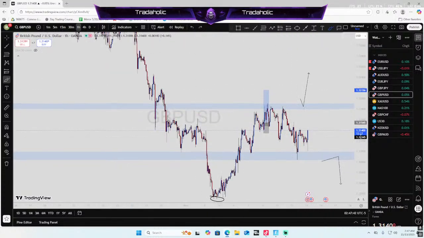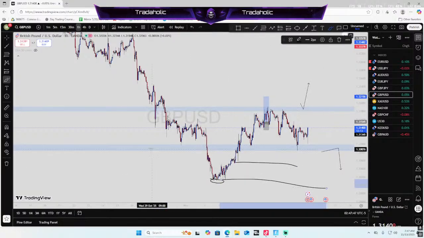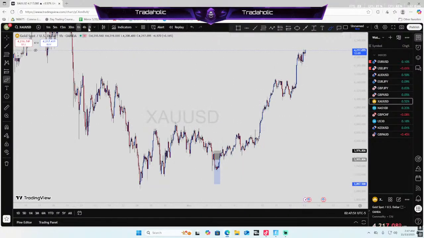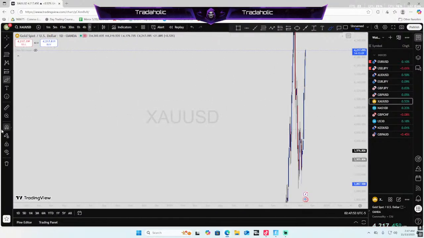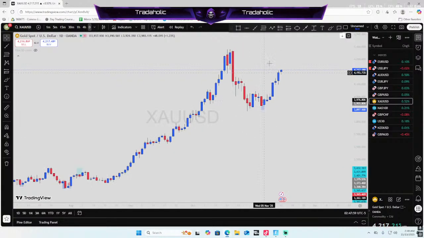So as far as sells looking to the downside, we don't really have to worry about too much besides this low right over here, these lows right over here. So let's look at gold now. Looking at gold, we're overall bullish. We have a higher high, or steep retracement now, potential trend continuation after this bullish engulfing sitting right over here.